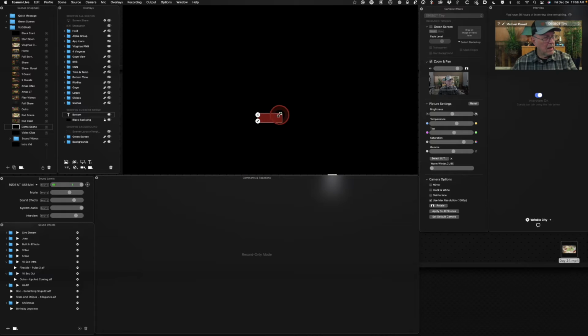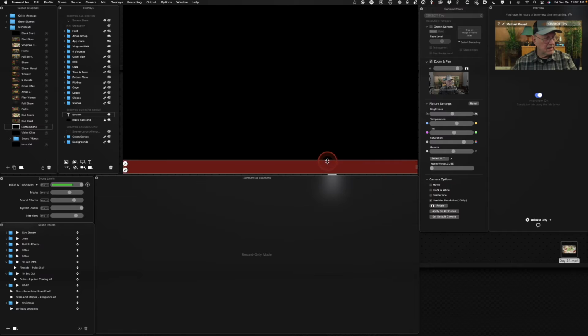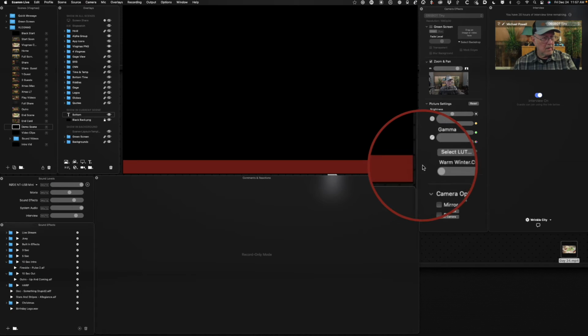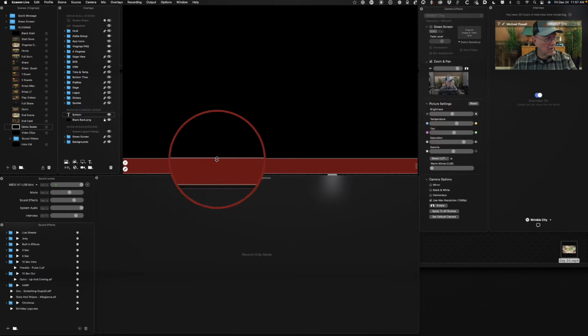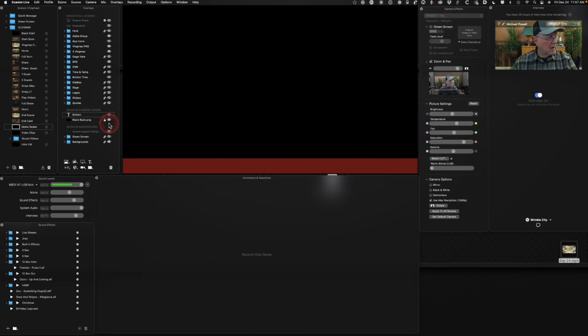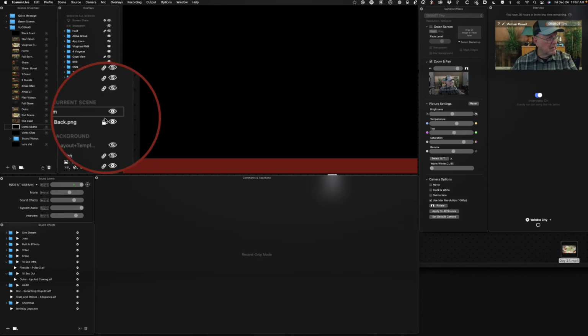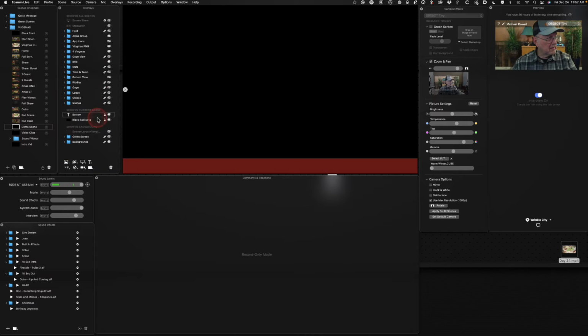Okay, I'm going to move this down to the very edge of my scene, right here at the edge, and I'm going to stretch it the entire width of the scene, edge to edge. Okay, I'm going to make this just a little bit bigger. There we go. All right, now I want to lock that. So I'm going to click the little lock icon and lock that bar so that it doesn't move on me.